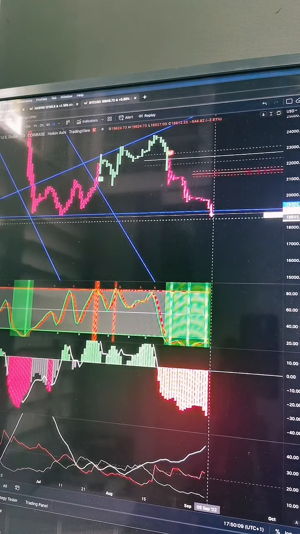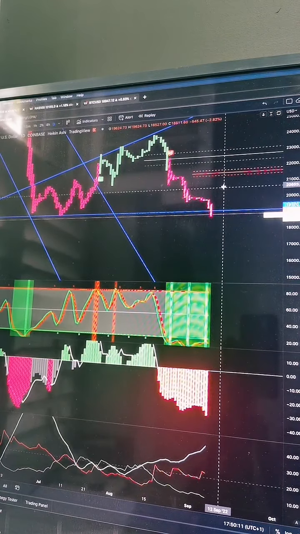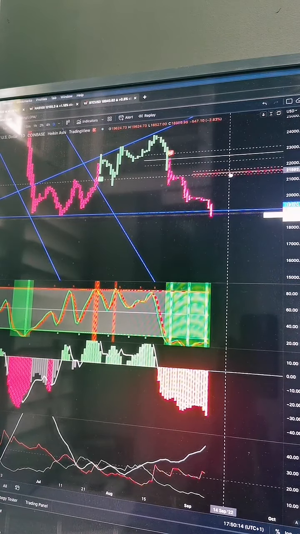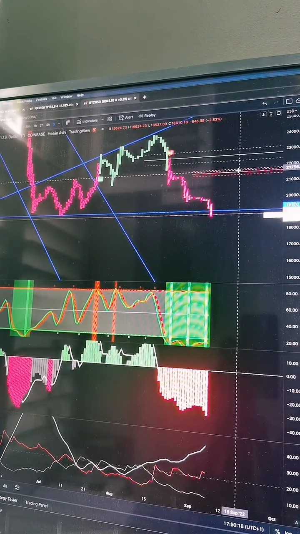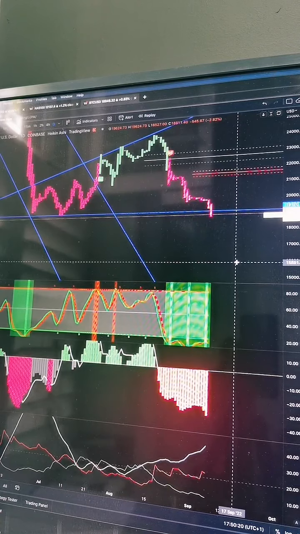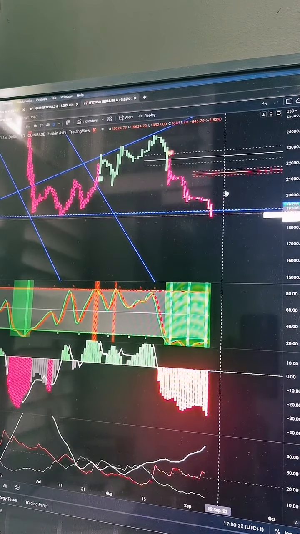So what's going to happen here? Price is going to go down. It's going to come back up. Everybody in the world is going to think it's recovering. It's not. It's going to hit here, bounce, trigger all these sell orders, and slam down again. This is what I think.